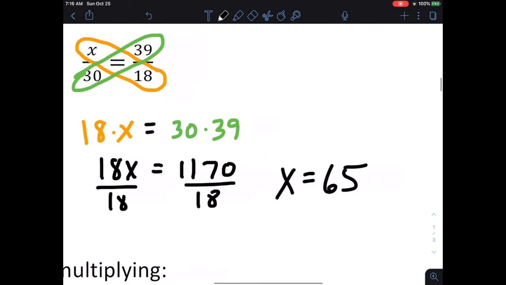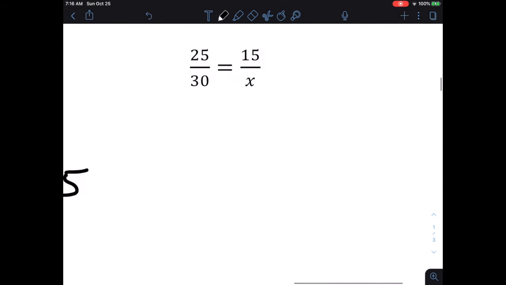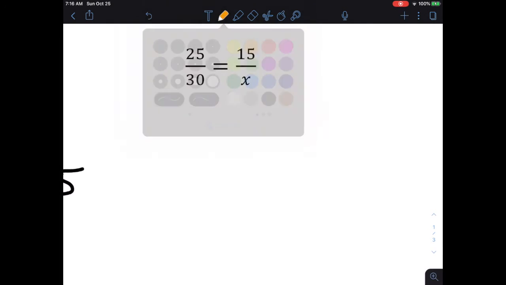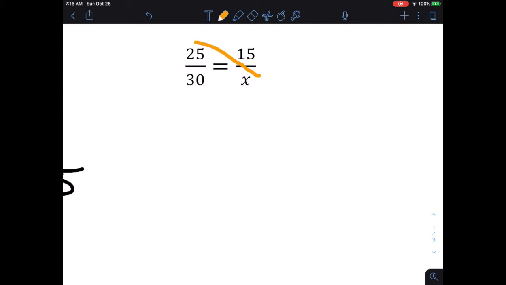Okay, one more example, and then you can try some on your own. In this one, the x is again in the denominator. The numbers are a little bit bigger, so maybe you need to keep that calculator handy. But we're going to cross multiply again. And notice how I'm always starting with the variable. Wherever the variable is, I'm starting with the variable because what that does is it keeps the variable on the left-hand side of my equation. And I like that better than having it on the right-hand side.